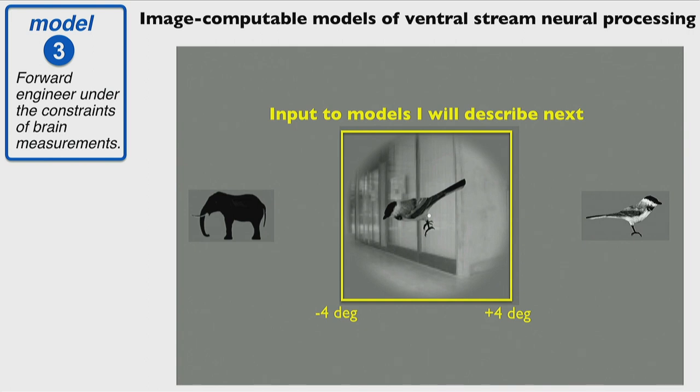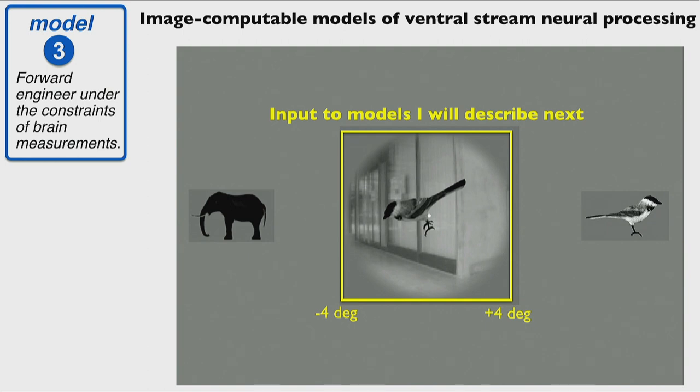And so the models that I'm going to show you are not models of a full behaving organism like Chris showed, or that Peter was thinking about in his work, where you're actually going to have to make an action. These are just models that are trying to take the image and process it in some way. Technically, there are some actions, but the models, for instance, aren't pressing buttons or making those choices. We add that machinery on top of the models. The models that we're playing with just take an image and process it to a better form of representation, strictly to support putting linear classifiers on the top end to say it's a bird and not an elephant.